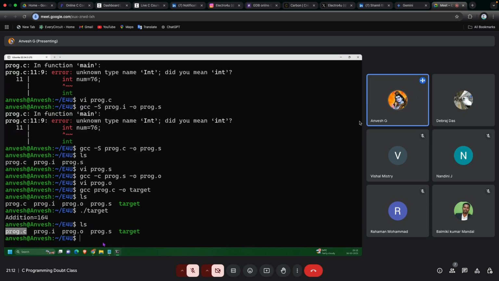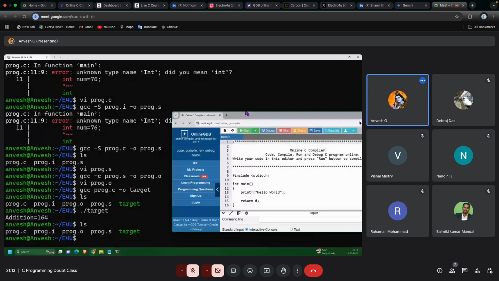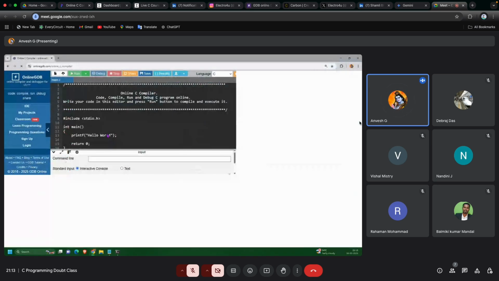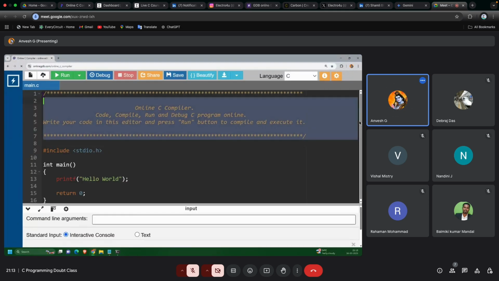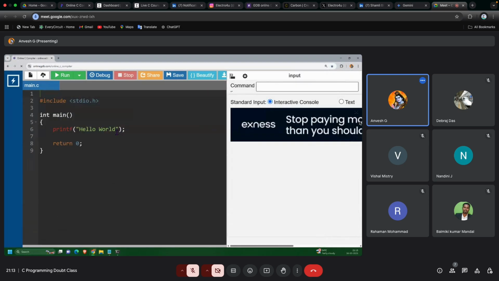Okay, now we can go for the format specifier and the field width adjustment. Can anyone tell what the need for the format specifier and this field adjustment is? Anyone know this field adjustment while printing on the console? For that, I'm taking this online GDB to get a clear visualization. Anyone? Why do we need these format specifiers?